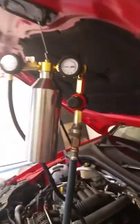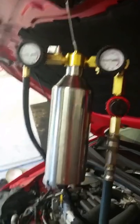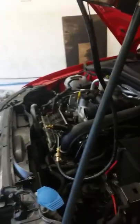So what happens with these engines, all GDI engines, is the injectors sit below the inlet valves, so it directs fuel directly into the combustion chamber, hence the name. What happens as a result of that, however, is the PCV system, the positive crankcase ventilation system, picks up a wee bit of engine oil coming from the crankcase and directs it back into the inlet manifold for it to be reburnt in the combustion chamber.